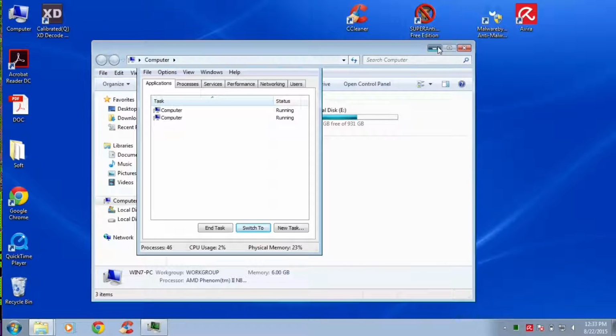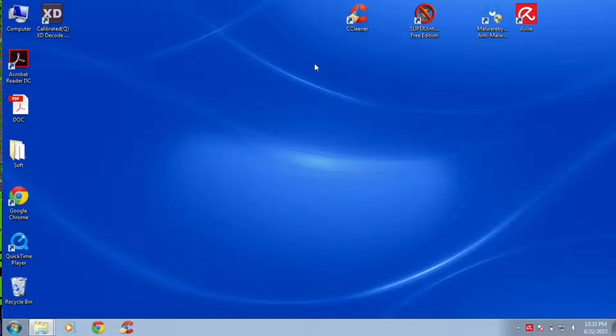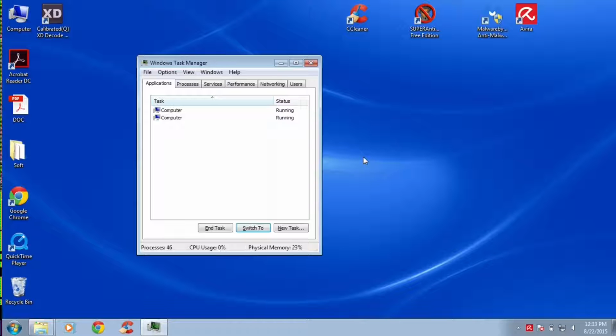There we go. We'll minimize our Windows Explorer. Another way of opening up Task Manager is by these key combinations. Hold down the Control key plus the Shift key and press the Escape button. Let go of all the keys. Your Task Manager is up. I also like to multitask, so I'm also going to open up a utility called msconfig.